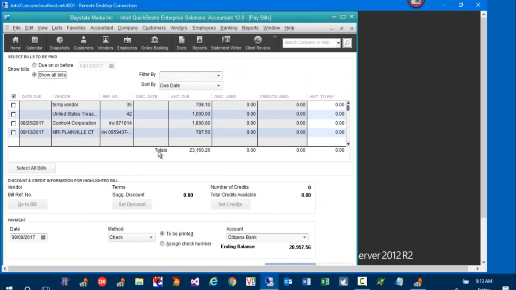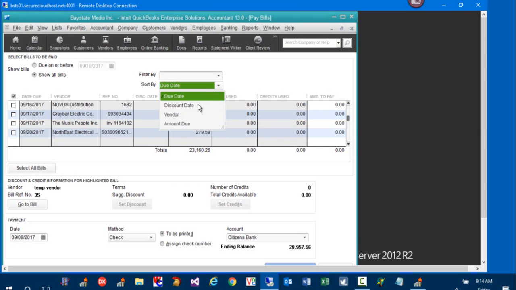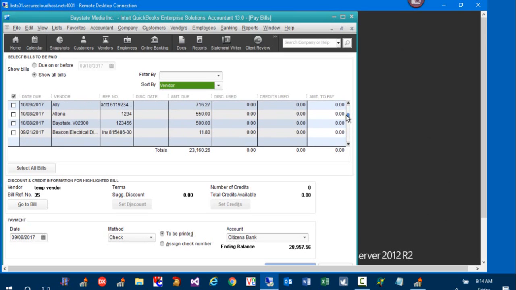Right over here. If we look for Bay State, we'll sort by vendor, right? Is there a sort? Show all bills. I guess not. You should find a Bay State in here. I can't believe you can't. Oh, sort by vendor. Thank you. Okay, good. So we should be able to find Bay State, and there's Bay State, like that. And then we should be able to find Atlona, which is right above it. There you go. So once I push this into QuickBooks, then everything is your world.